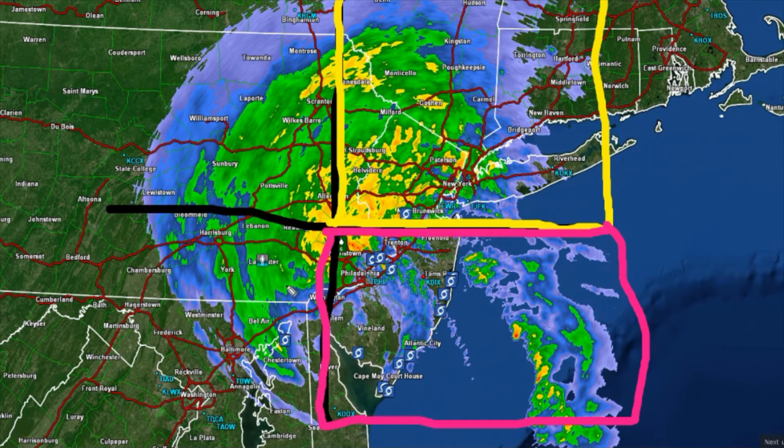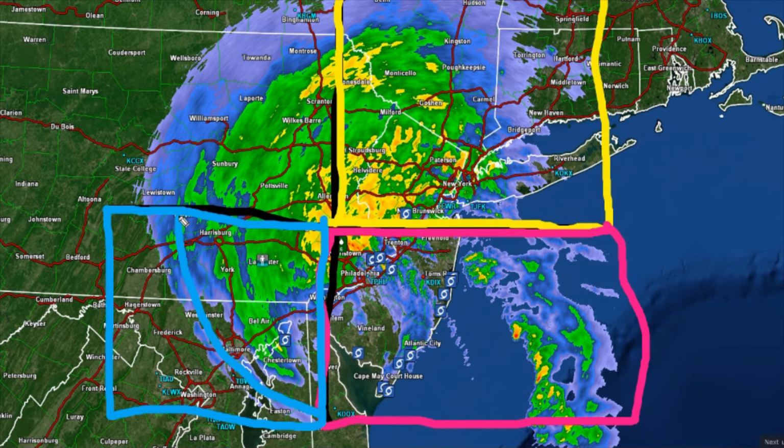So I'm going to grab blue here. Our next box is the southwestern corner of the hurricane or tropical storm. In this area, you can see some of the strongest backside winds of the hurricane or tropical cyclone, especially in the actual bands that are right here. I'll go ahead and highlight it in black for you. This area right here, that's where you can see some of the strongest backwinds of the tropical storm or hurricane.